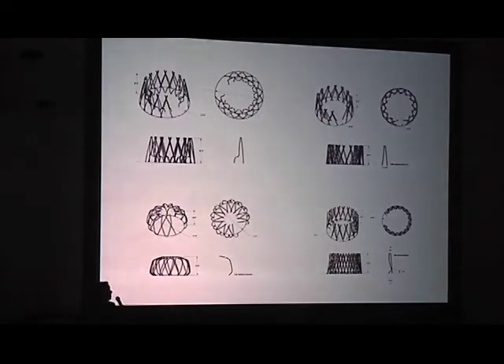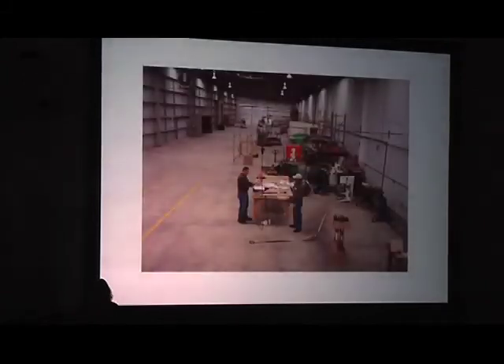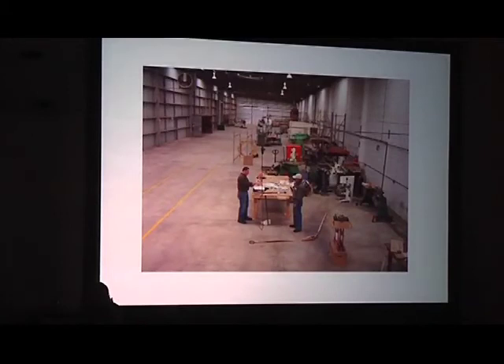I developed some different framing ideas. The lower left-hand one is the one we actually chose and put into production. It's made at a factory in Mexico. There are times I could make a whole lecture on what happened with EcoShack. EcoShack the manufacturing side is kind of old news because the business failed — or at least I put it on hold. I became a manufacturer, and it took me two years to figure out how to: A, design something for production; B, find someone to make it; C, put it into production; D, sell it to people; E, find people who would buy it at that price point, and so on. It was the learning curve of all imaginable learning curves.